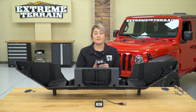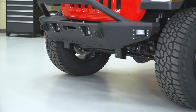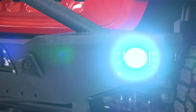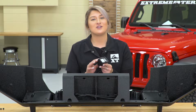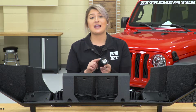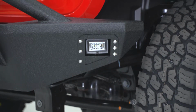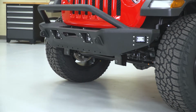So before I go ahead and install these, I did want to tell you guys a little bit about them. So these are going to be very functional with the lighting as well as very durable. These are going to put off about 2200 raw lumens, making them very bright, and the color temperature is going to be a crisp white color at 6000 Kelvin. So these are also going to be very durable. They have a 6063 die-cast aluminum housing and a Lexan lens. So if you were to take a hit with these on the trail, they will definitely be able to stand up. They also have an IP69 rating, which is one of the highest IP ratings. So any water or dust would not be able to get in and hurt your LED lights.